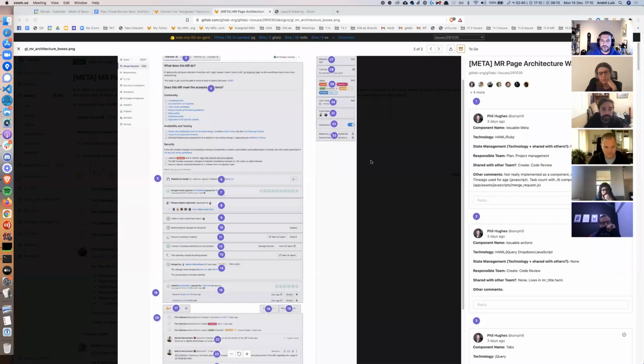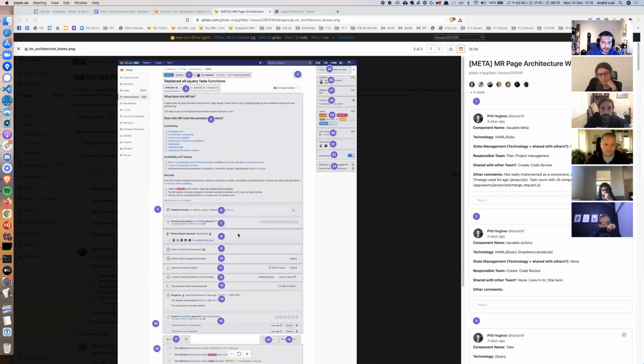So we have a bunch of components across the page, and not every one of these is in Vue. And some of these are simple enough. Say if we want to convert the milestone to Vue, it seems simple. But then again, if we start doing them right now on our own, it would probably collide with your work on the widget for the extensibility that you're doing. So my opinion here is, I don't want us to stop pursuing an ideal path with Vue, but if we find that solution, we can find a way to support library agnostic components. We'd be able to ship changes to users much sooner.